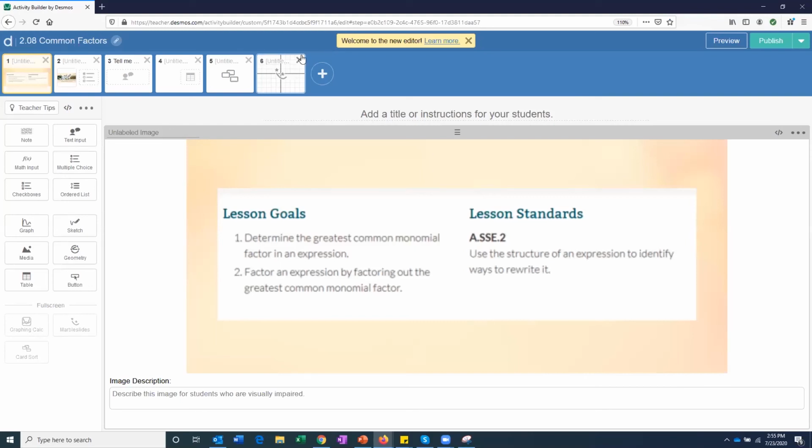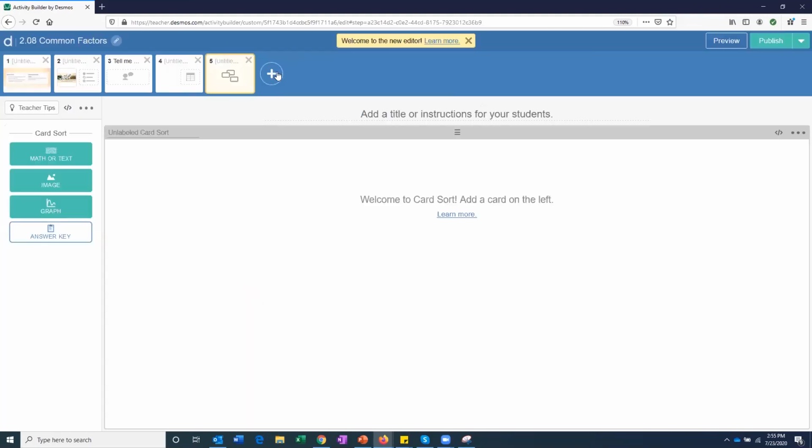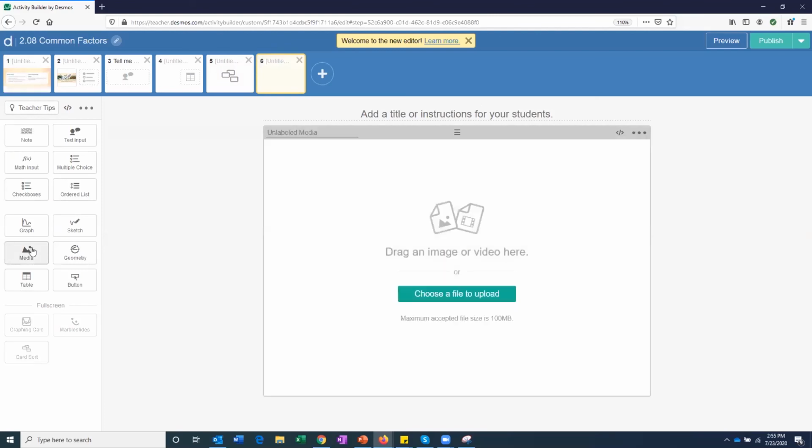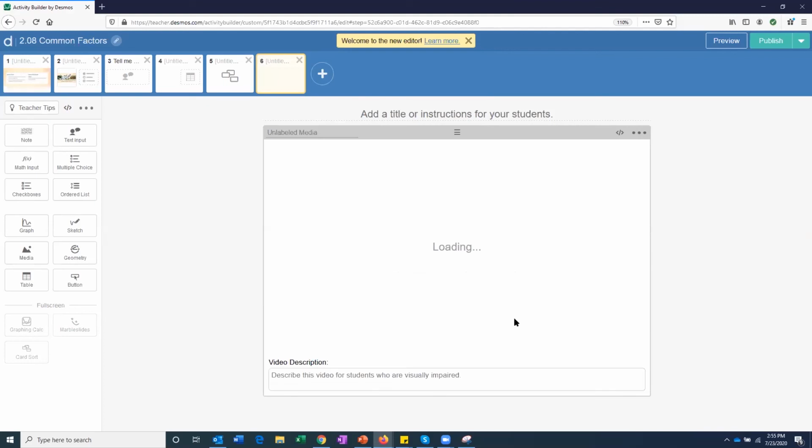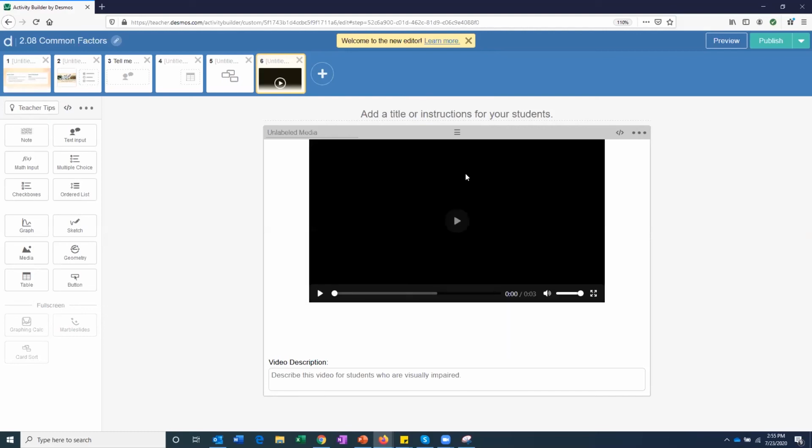So let's say I don't like this anymore. I want to take that out. But I'm going to add in one of those examples that I wanted to show you. So all I have to do is choose the file. It's awesome because if you're using this folder over and over again, it automatically goes there. So I just click that one, press open, and see how quickly. This is a super short file. Usually the longer it is, the longer it takes. But there it is, it pops in, and then the students have their example. So pretty cool. And that's how you add it in there.